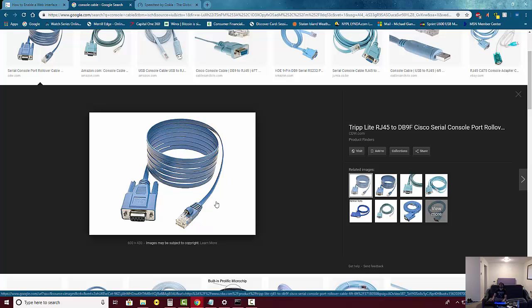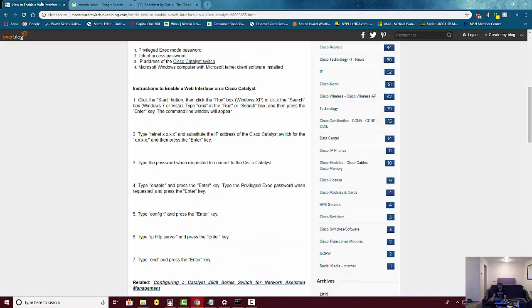And these are specifically created, so don't go out and buy the USB ones because they may or may not work with your switch. The one that comes with your switch is guaranteed to work with your switch. But basically, it's an Ethernet jack on one side and a DB9 on the other.